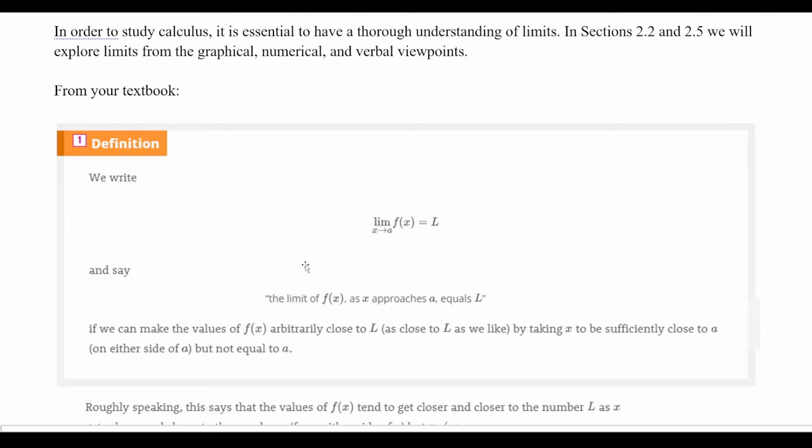The limit of f of x. So I'm doing this thing called the limit. What is that? What do I need to be able to do a limit? I need a function, which we'll write here, and I also need a specific value to be trying to approach, and that's a here. A is going to look like a bunch of different stuff. We could approach the number 1, -10, a half, pi. Later you'll see we can approach infinity.